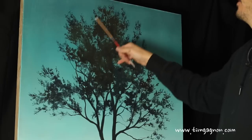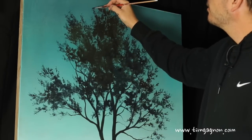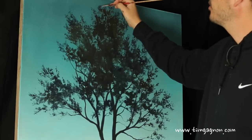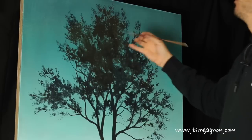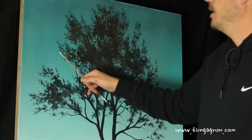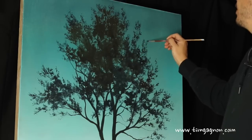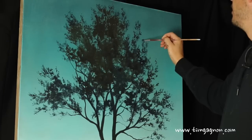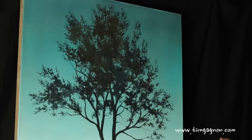As you go along the edge of the tree, you want to keep that edge broken up. If you find an edge that's too uniform, just go in and break it up by throwing some random brushstrokes. It takes some practice to get the brushstroke down, but I don't really paint individual leaves — I paint shapes. Sometimes an individual leaf pops out, but as long as it's a broken shape going all along the edge you're going to get a much more natural look than the ball or triangle on a stick.